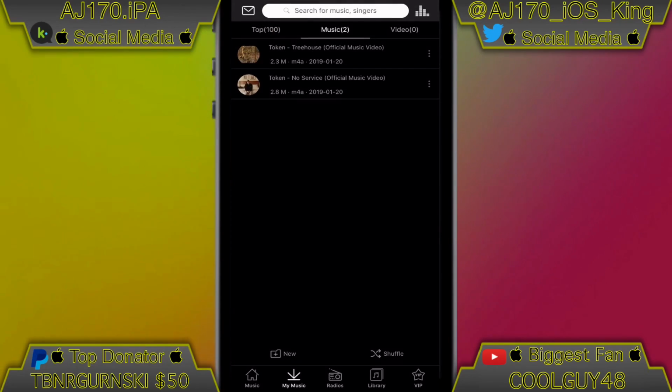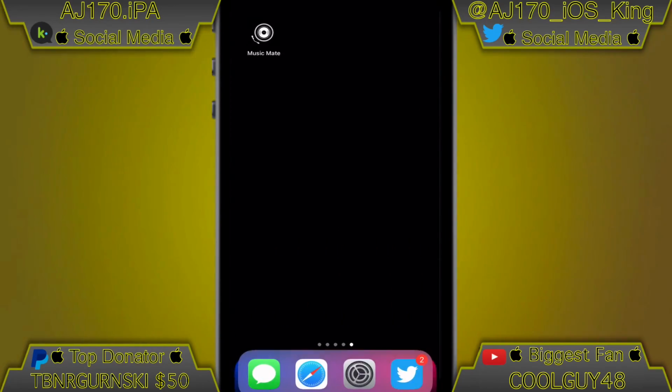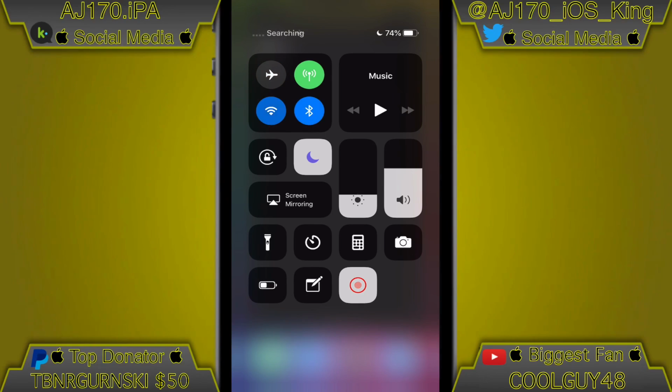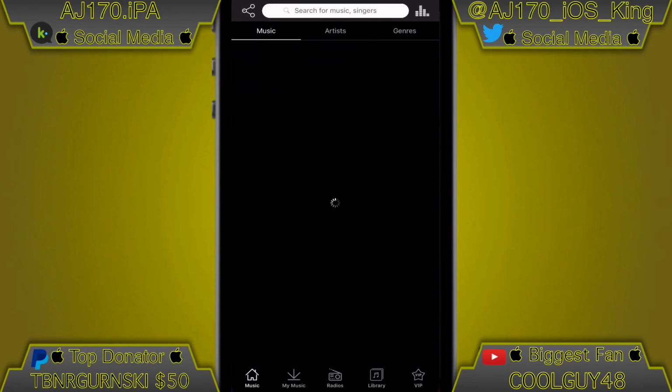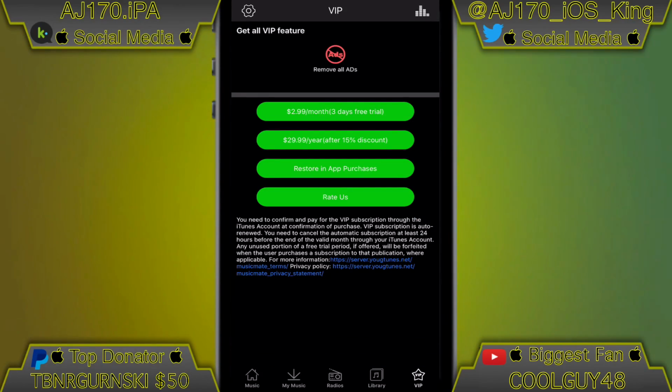So this, like I said, it's literally that simple, guys. I showed you how to do this in about a minute and you're done just like that. Literally that easy, guys. Nothing hard about this, nothing complicated. But yeah, a lot of you guys have been asking me about music downloaders. Here's one right here. I do hope you guys enjoyed this video.